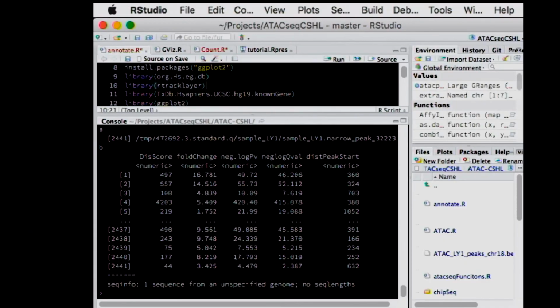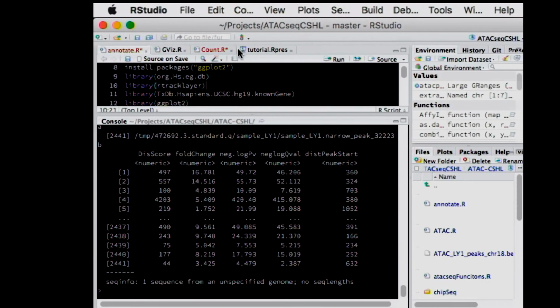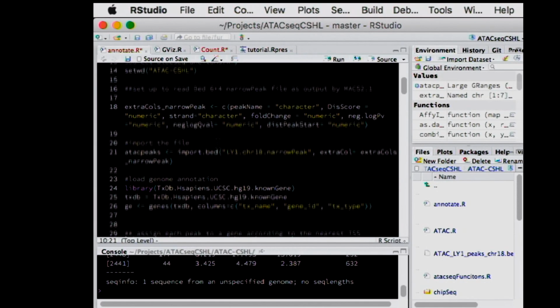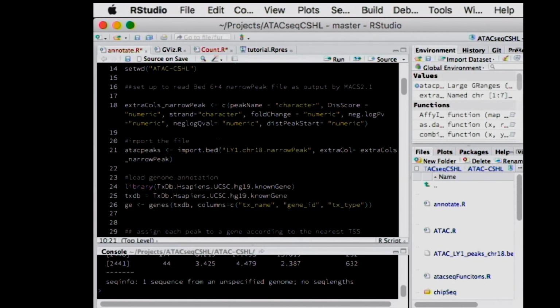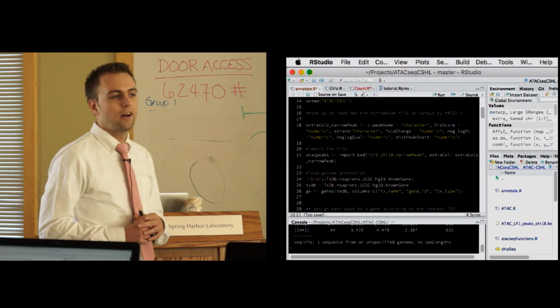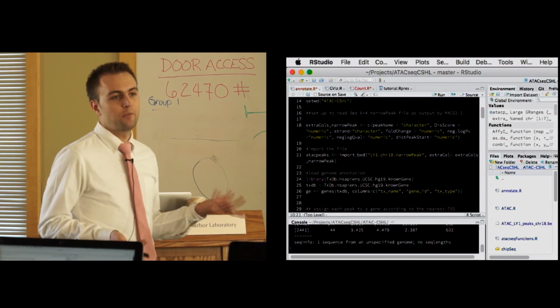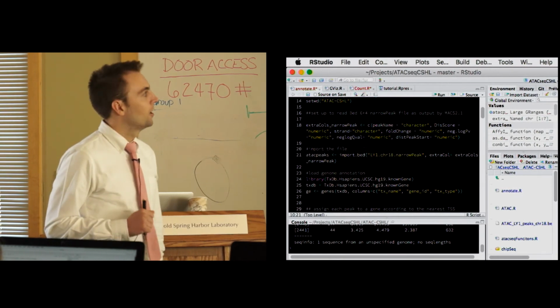So what do we do next? Now we've brought in our peaks. What can we say so far? Well, first of all, I should say that the data is from a lymphoma cell line, and it's from chromosome 18. So that's basically the input.